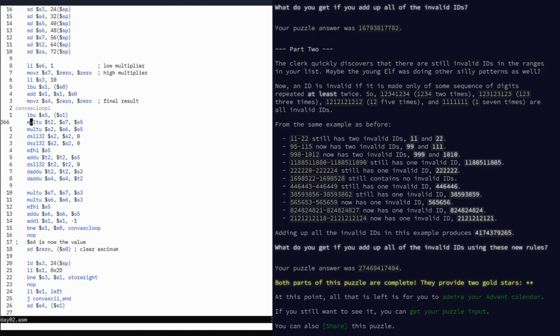When I do it like this with a register here, it stores the low result into this register on the way out, and then you have to retrieve the high from the high register with this move from high. But this is really stupid that I'm doing it like this, because as I realized a couple more days in the future, all I have to do is loop a multiplication by 10.